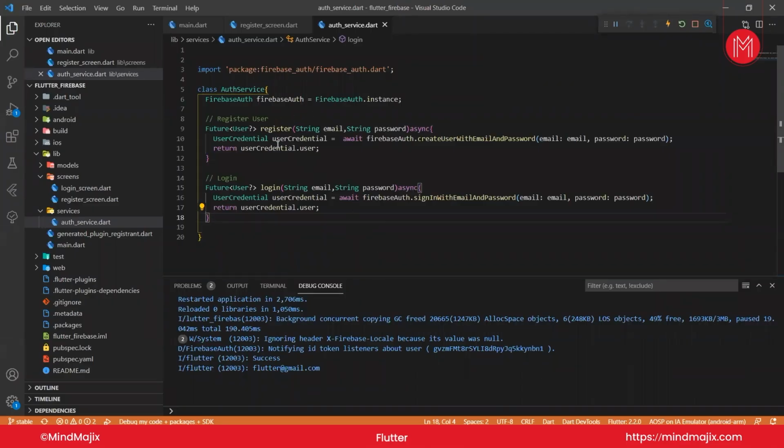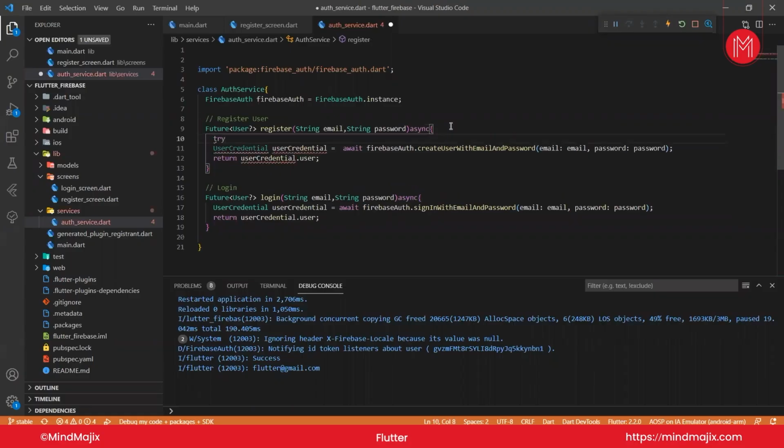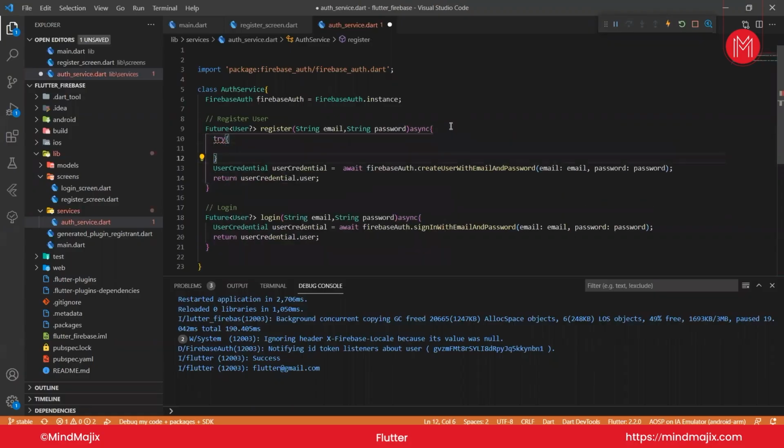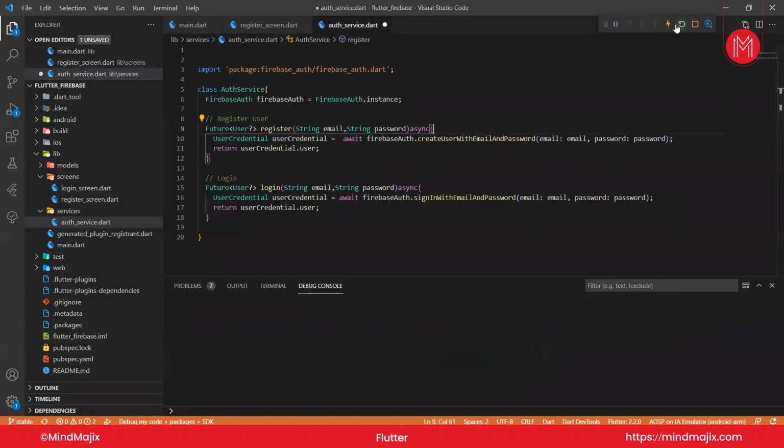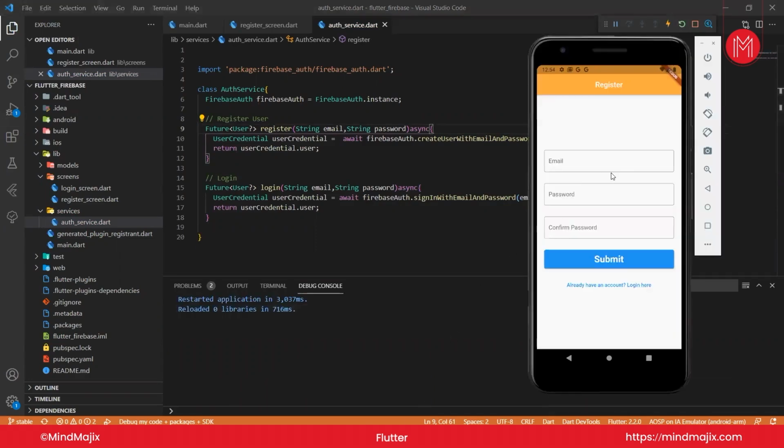So first of all, let's do it with our register function. Here simply write try, and since those will be Firebase exceptions, I would just like to show you at first what these kinds of exceptions are. So in the register screen, let's try to register the same user twice.